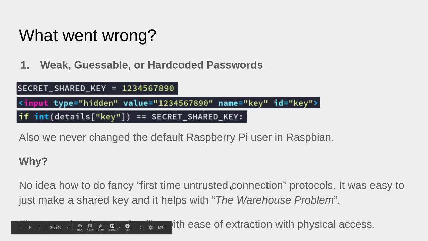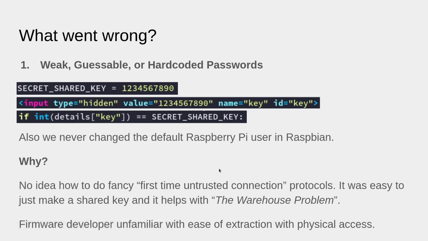This is one of the problems in IoT where we have untrusted connections the first time someone connects a new IoT device. Like, how do I know who you are? How do I know that you should be able to talk to my system? There apparently are protocols for doing this properly. I just didn't know them. And I thought, oh, maybe that's one of the problems that these developers have. Maybe they just don't know the right way of doing these first few steps to make sure that trusted entities are connecting right the first time.